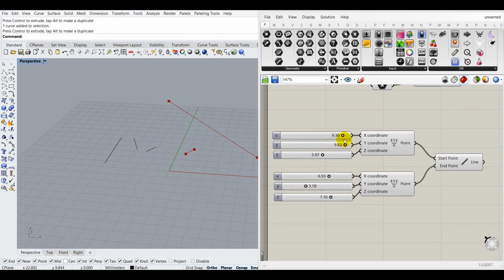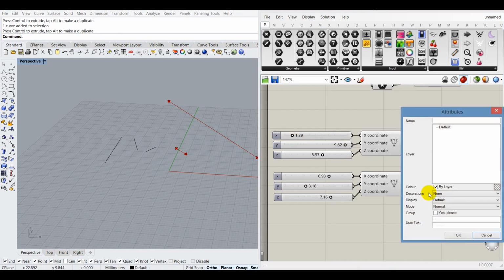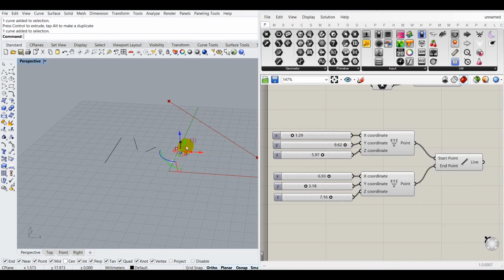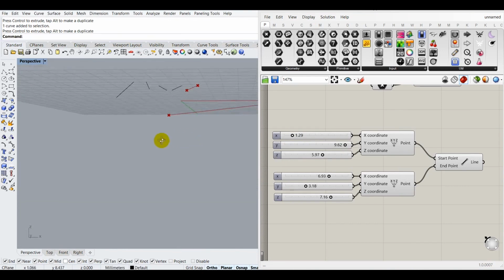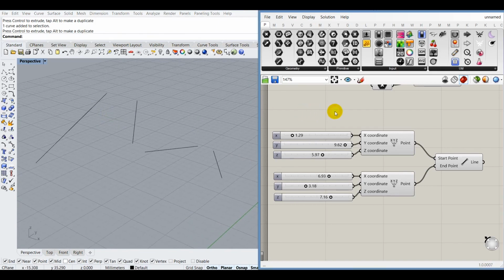I'll also create some other kind of a line. I'll bake this one. So as you can see, I have created 4 kinds of lines and I've referenced them inside Rhino from Grasshopper by baking them. So I have 4 different options or 4 different outputs from a single script inside Grasshopper.